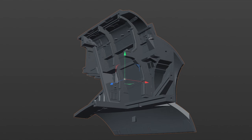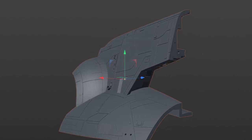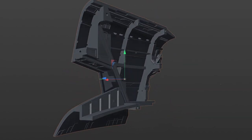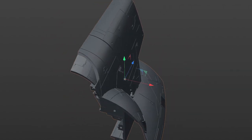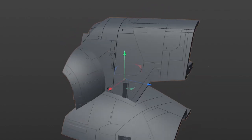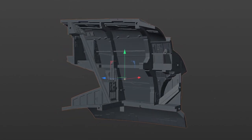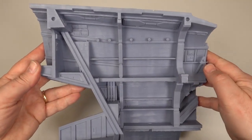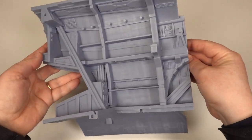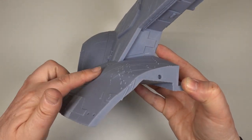So on to my first test print. I decided to try and print a large section of the middle of the hull. This had internal and external detail which meant adding support structure would always compromise either the internal or external surfaces. I decided to add primary support to the outside which would be easier to clean up. This was a 50-hour print, but I wanted to push the printer to highlight any factors I needed to allow for in the design of my parts. The print actually came out really well, leaving internal and external detail clean and well formed. The big problem was the weight and cross-sectional area of the print had caused the printer to distort the lower skirt. This print was a failure.